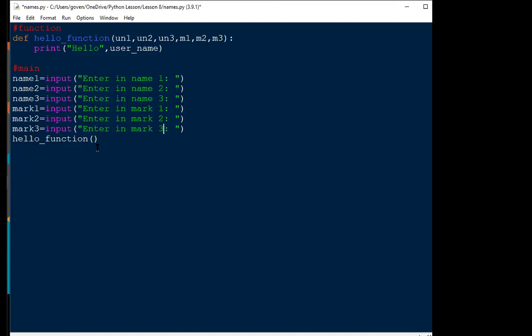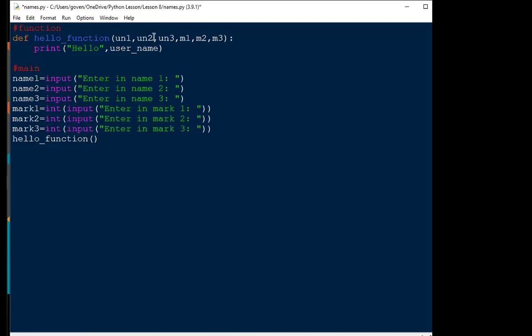And when we send it through, we have to send it through in that order. But of course, I know that I want marks. So I can obviously say that these ones here need to be integers or floats, depending on whether you want a real number or an integer number. I'm just going to currently work with integers. I'm going to put int.